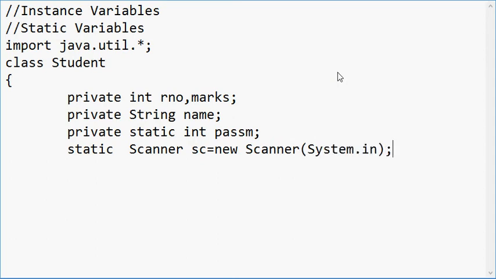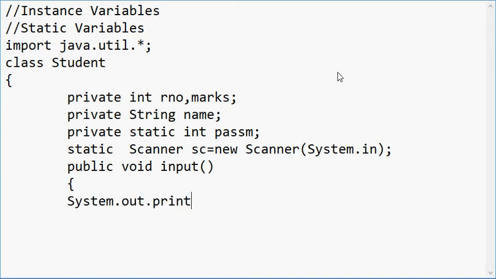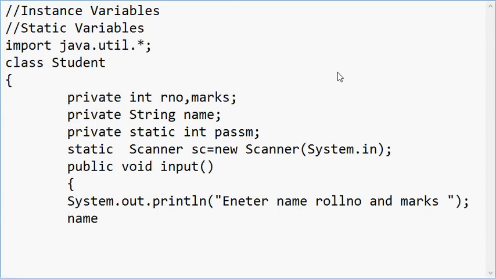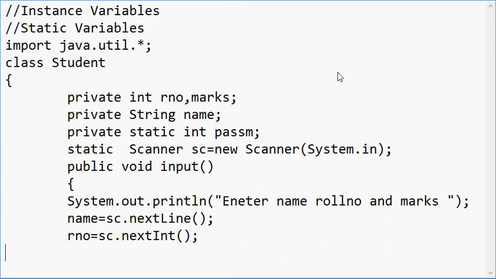Now I'll make the usual functions to do the normal operations on the class. Like we need a function to input the values. So I define a function input where I ask the user to enter the values for roll number, name and marks. So I ask the user to enter name, roll number and marks of the student, and you can get them with the help of the respective functions. Like name we can enter with the help of next line, then the roll number we take with the help of next int, then we take marks. Marks is also an integer value, so we use next int for that as well.